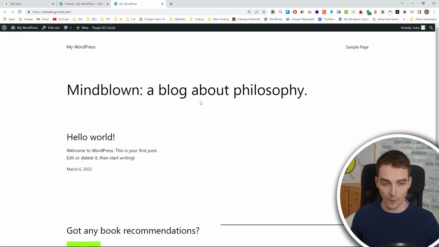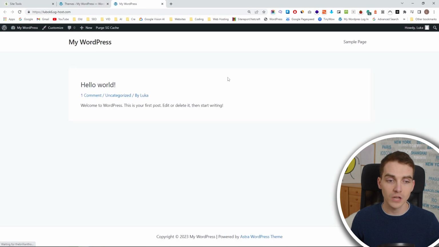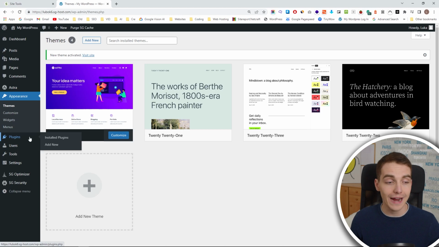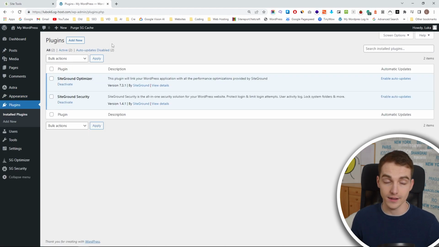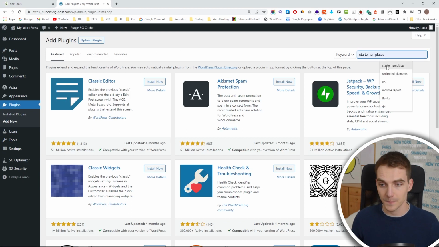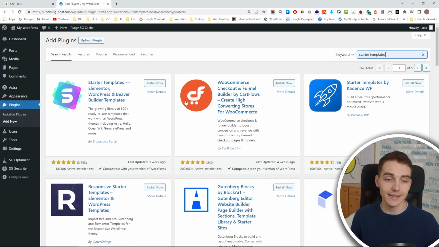So we can see this is our old look. And when I go and refresh this website, you can see it looks slightly different, but still it doesn't look very good, right? Well, we can change that very easily. So let me go back inside here, and now we want to go under plugins. And inside here, we once again want to click on Add New and search for something called Starter Templates. So now we can see it inside here.